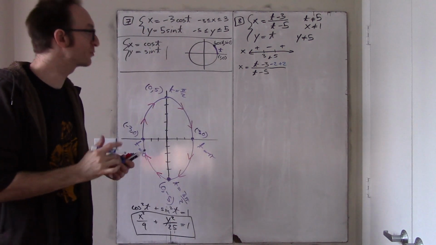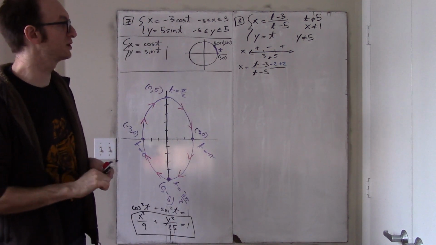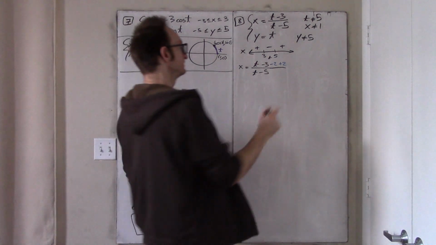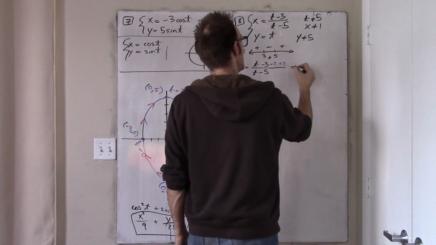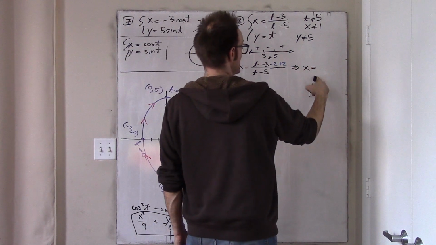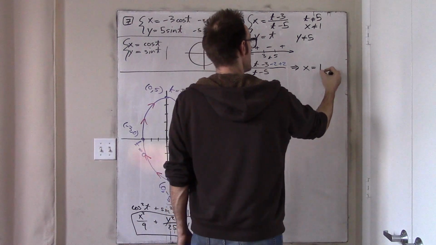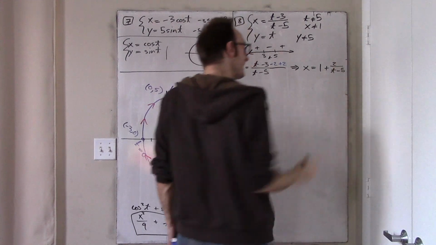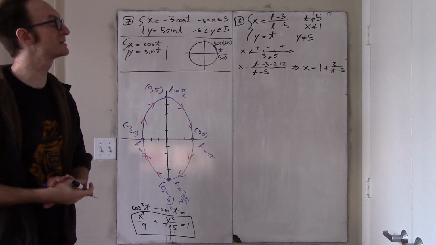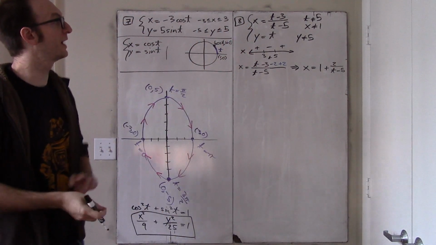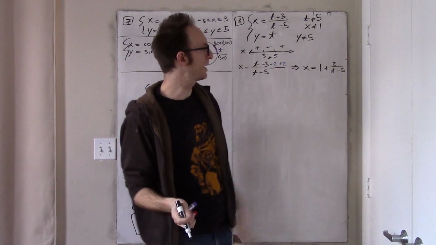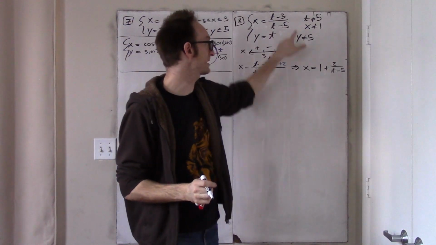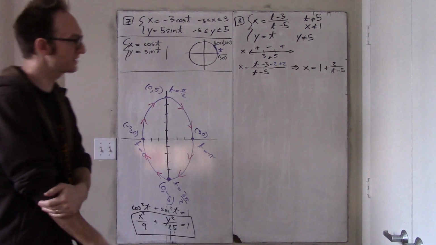y, because then that numerator becomes t minus 5 plus 2. And then you split up the fraction. And so what we get is that x is 1 plus 2 over t minus 5. And maybe that explains a little bit more why x can never be 1, and kind of demystifies a little bit that original expression.